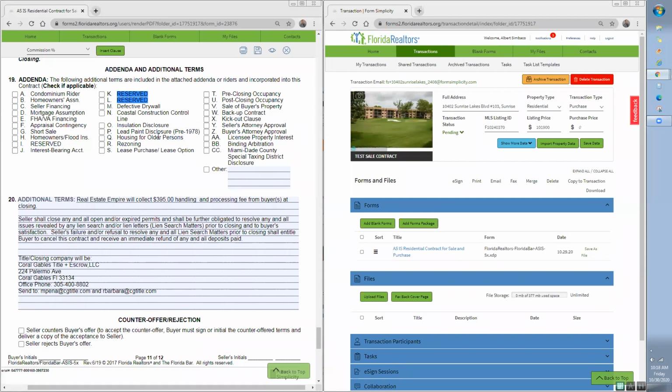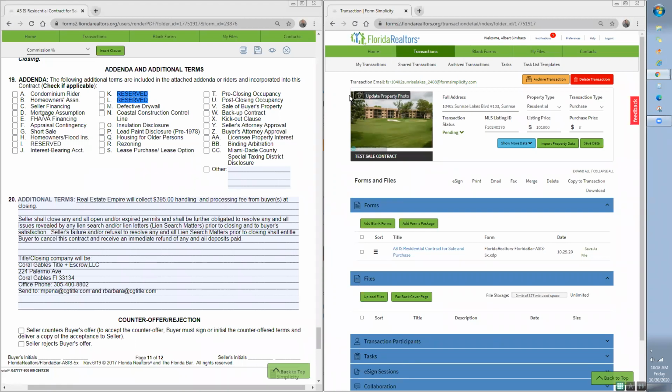Plus, I'm going to also show you some other addendums that you'll use during the process of the offer itself, or when you're under contract. So things such as regular addendums and extension addendums, which you should use if you see that you are falling within a time frame that's too close to the end. So we're going to start off with the condominium rider, which is letter A.